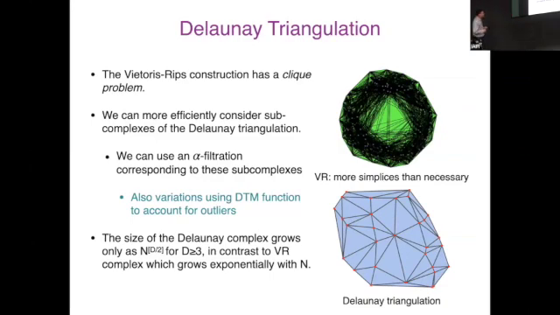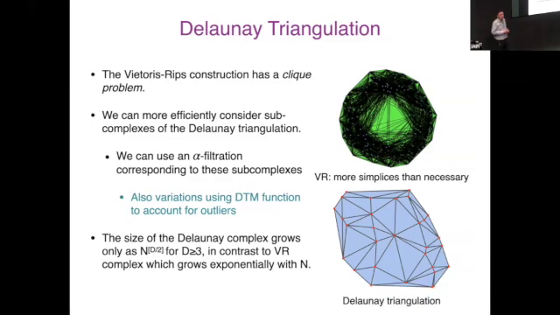And now, as we will see, in a single cosmological survey, there are tens of billions of galaxies. So this way of characterizing the data's topology would be computationally wasteful. It turns out a much more efficient way to characterize the data's topology is to consider different ways of forming simplices, and this is known as the alpha filtration.